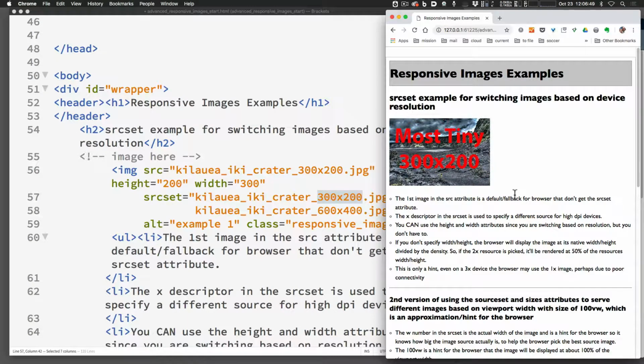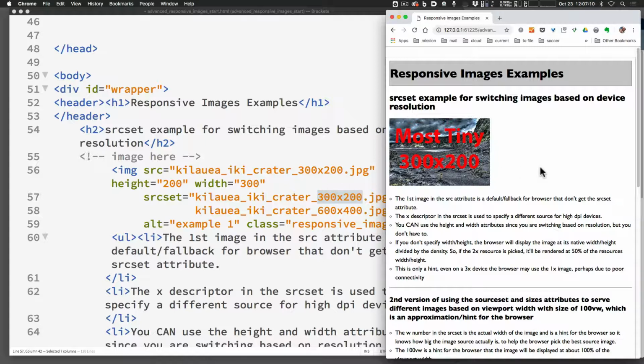It thinks like, well, I already downloaded the big one. Why would I download the small one too and show you that? The big one's going to look better. So it's not saving any bandwidth kind of thing. So you might see, if you're looking at this in Chrome, which we are, the large image when you're expecting the small one. We're actually seeing the default image.